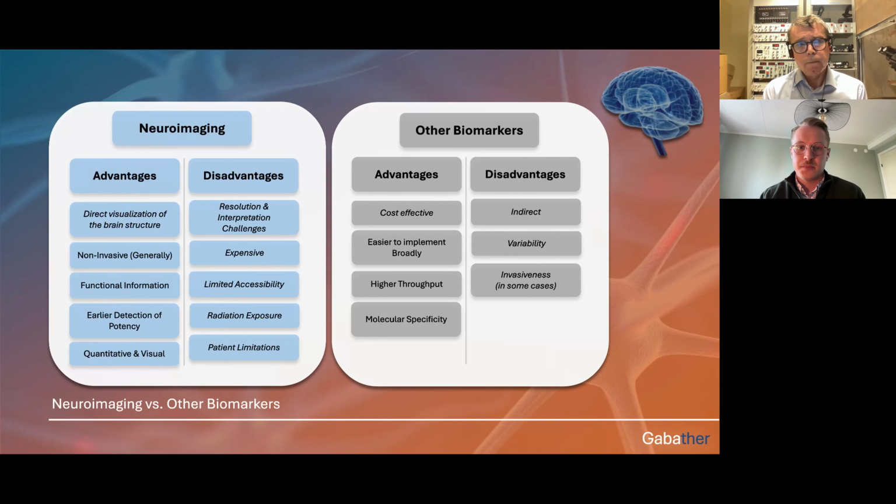Yeah. Could we dwell a bit more on this, why it's so important, with the disadvantage of other biomarkers that it is indirect and there's some variability to it? We gather a lot of data in the way that you're doing it right now. It becomes very specific, but could we talk a bit about the disadvantages with other biomarkers as well?